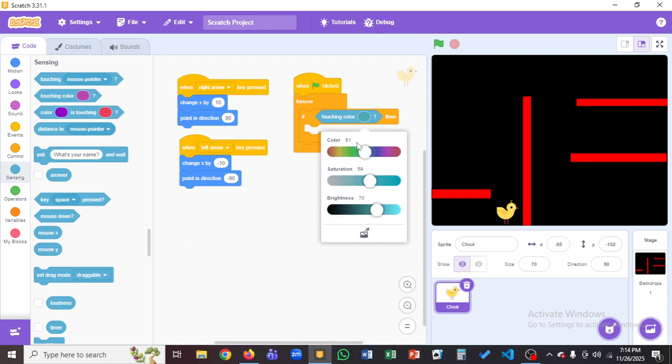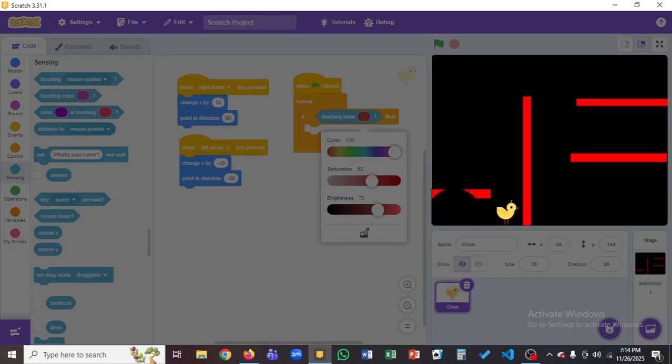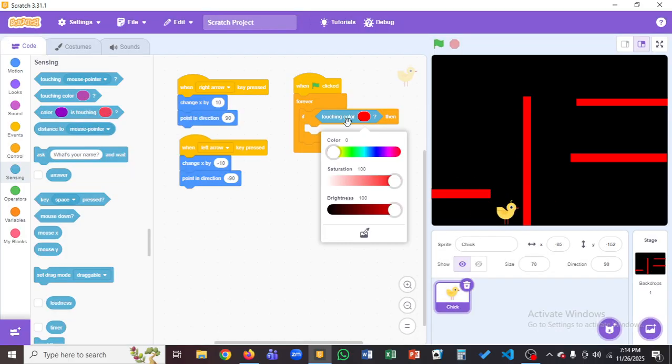You can choose any color you like, but we want it to be this exact same red. Rather than just keep on going to find the perfect red, there's an easier way. You can see this tool here. This is called an eyedropper tool. So just click on it, hover over the color you want to select and click on it. Now it shows the exact same color you chose.